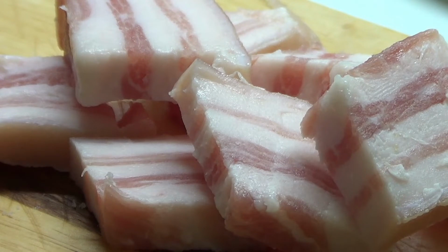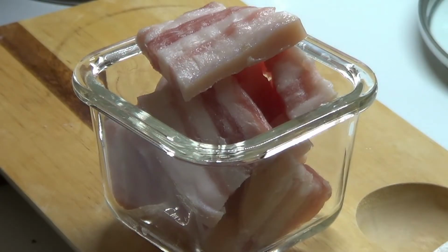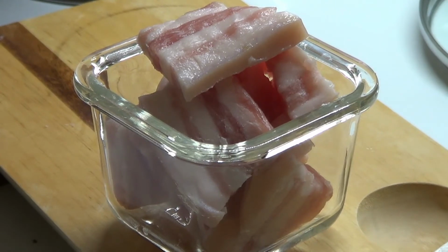Now, I cut them up in little chunks, just like you see on the screen. Little chunks, about 4 ounces, and this is going to add the flavor to my pork and beans. You don't have to, of course, but what I did was I put it in a microwave oven for 1.5 minutes to get as much of the fat out, because what I want is flavor.